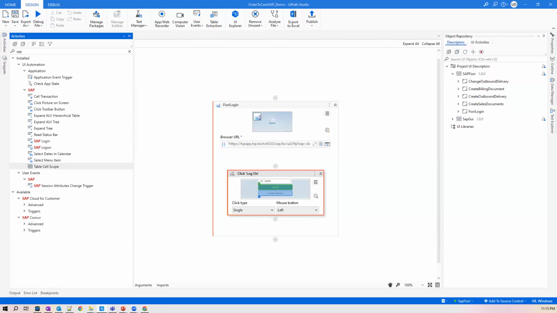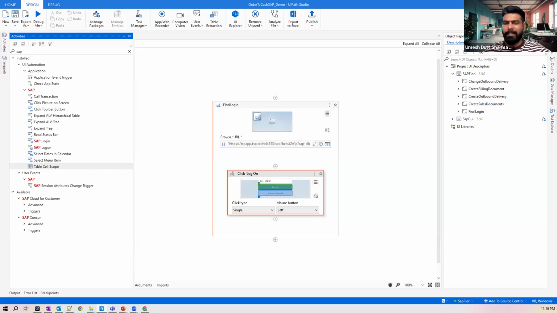Okay, thank you. And then the last question I have is, what are the different challenges we face during SAP Fiori automation? Do we face any performance issues on the portal? In such cases, how is RPA handling the synchronization? Right. As per our experience, we have not seen any challenges as such.